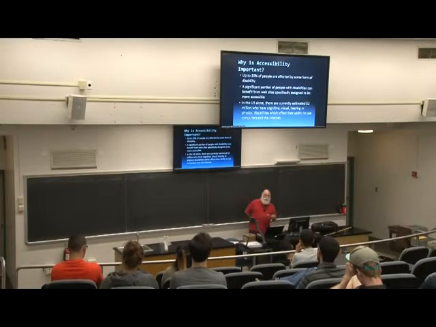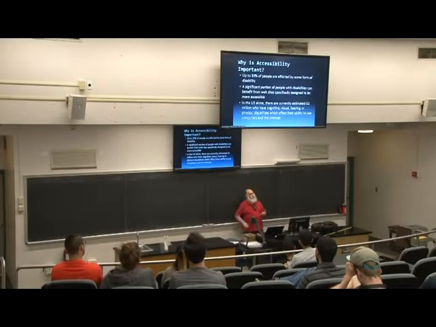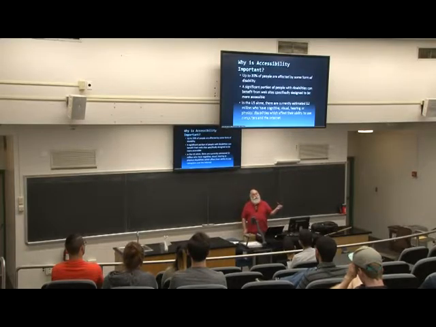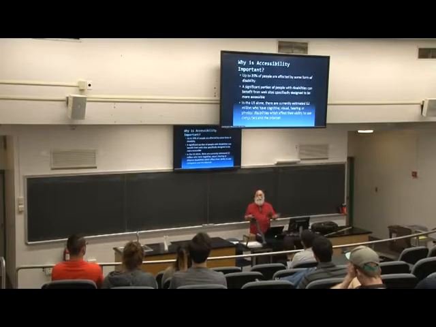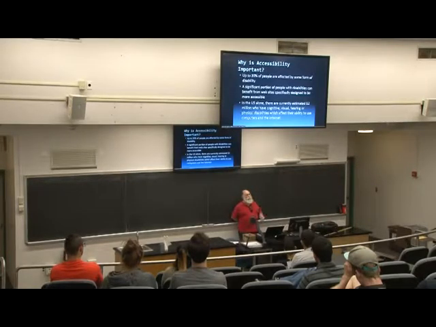Up to 20% of people are affected by some form of disability, be it needing glasses, be it colorblindness, be it dyslexia, or almost any type of impairment, physical, mental, what have you. A significant portion of these people can benefit from websites designed with accessibility in mind. If you're designing a website that has a lot of colors on it, you need to make sure that those colors are distinct for individuals with colorblindness.